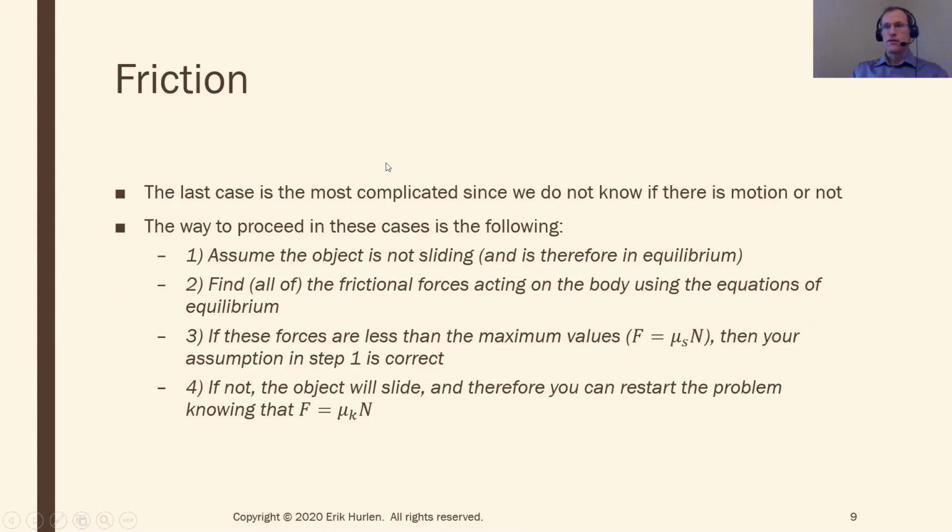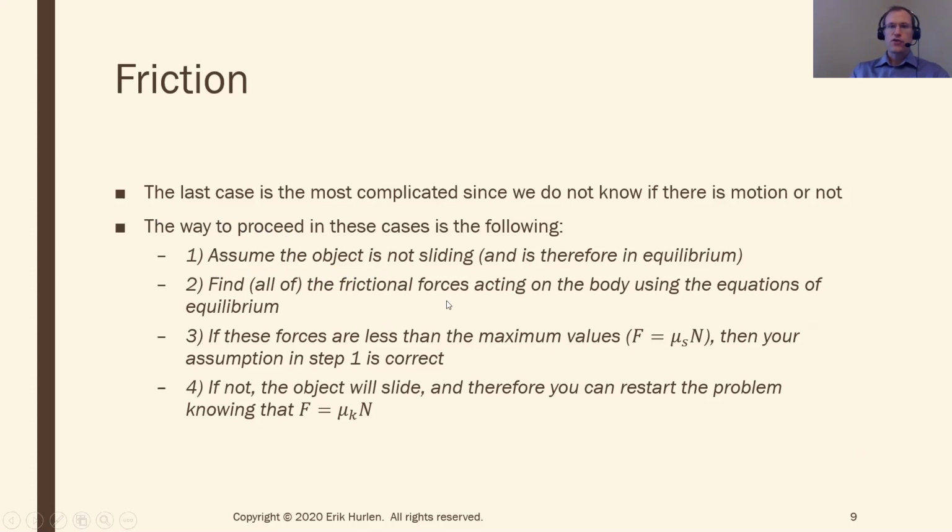And then the hardest case is if you don't know whether there's motion or not. We're not going to see too many of these in this class because this class is statics. If it's a statics class, that kind of assumes things are not moving. And so we're generally going to stay in that no motion case. But this is useful for later classes, namely a dynamics class. In dynamics, sometimes you know it's moving, sometimes you don't know if it's moving or not. And in that second scenario, the best way to go about it is with this procedure. We assume it's not moving first. If you assume it's not moving, you can then use statics equilibrium equations to find all your frictional forces.